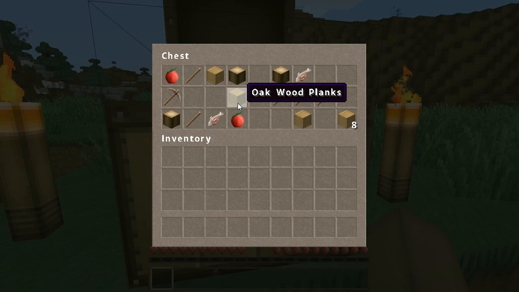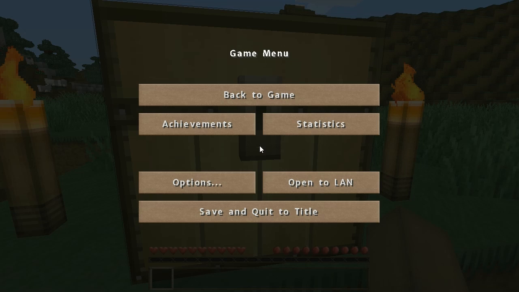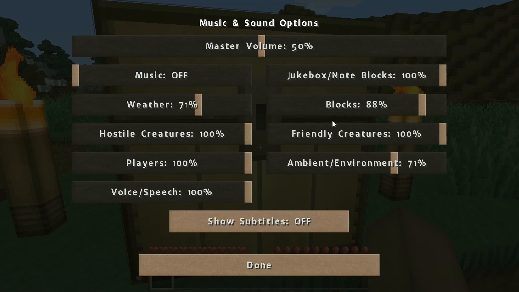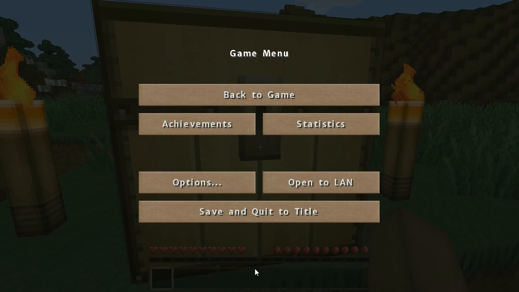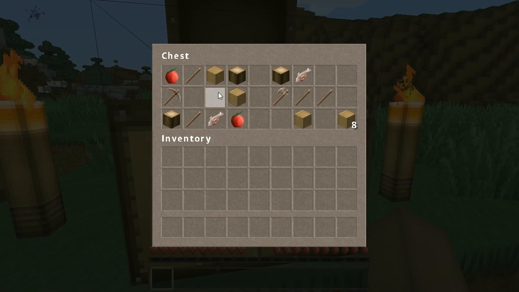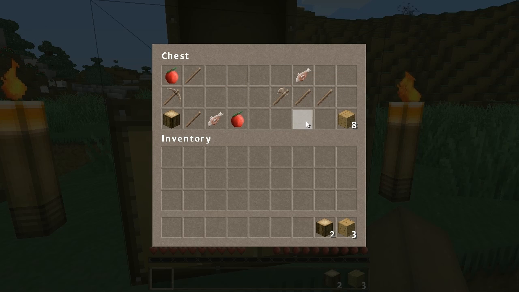First, let's go into settings, because that's really loud. Adjust our sound. It's at 50%. Let me adjust it down here, because you can have music on your game. I turn it down, because I'm not a fan of the music that comes in this game. Anyways, let's get our stuff out of here. Hold shift, and it'll stack everything for you. Make life a little easier.